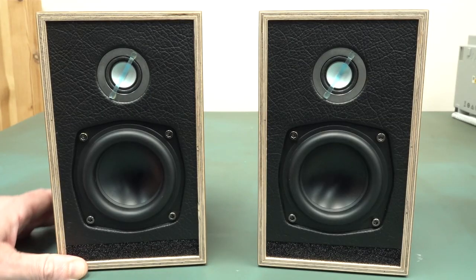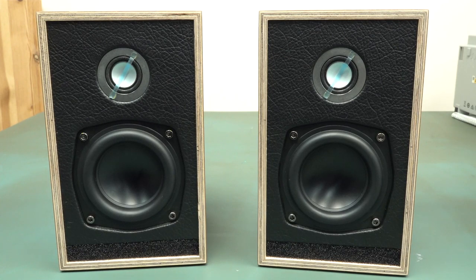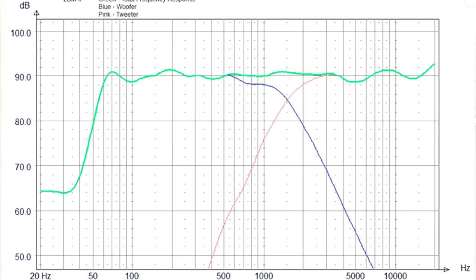is what it is. Now, although these are called the Little British Monitors, there's no mention that these are specifically near-field monitor speakers, i.e. you're listening very close to them on a desk while editing, but obviously that's what these things are. Simon actually publishes a response graph of these things, and it looks reasonably flat. So that was a goal for these things, to provide a flat monitor-like response.